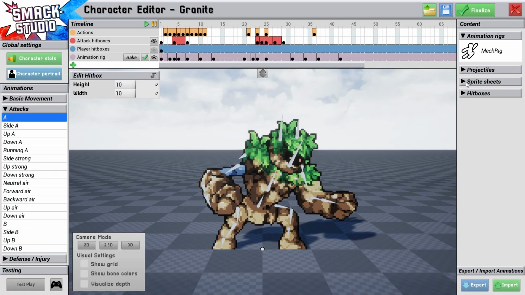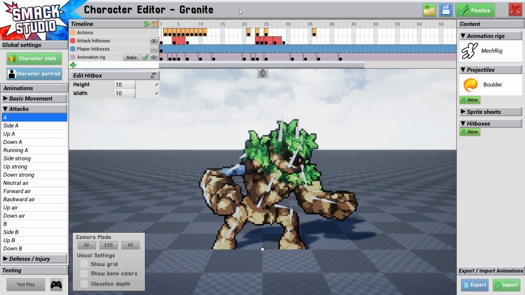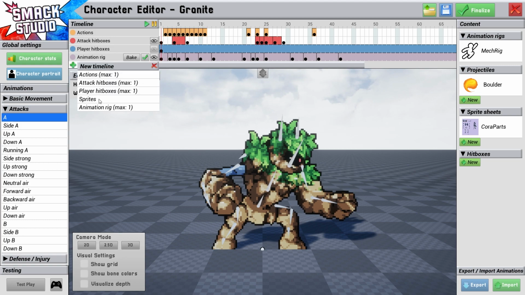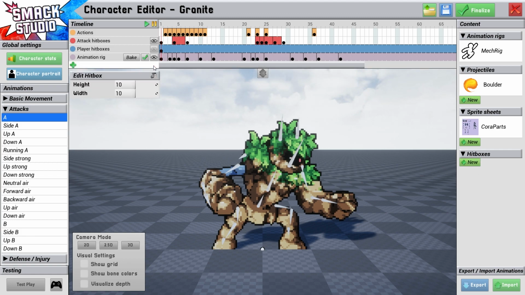The last thing I want to go over are the projectiles. Another thing to mention is, if you want to add a new layer, you want to add more layers, there are limits on all of them except for sprites. But you can add more sprites. If you want to add another element, you could do that. And the more sprite sheets that you load, you can pull from different ones. You can do as many of those as you want. But for now, let's talk about projectiles.